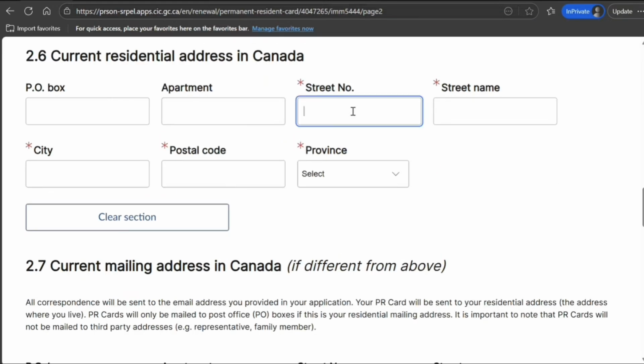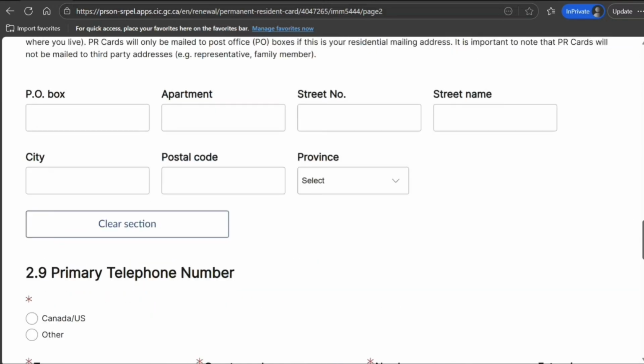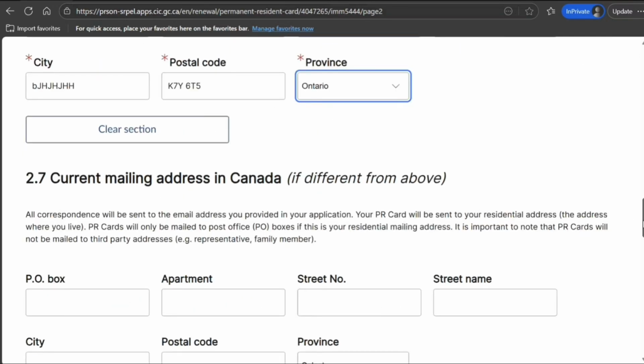Residential address, city, postal code, current mailing address if different.